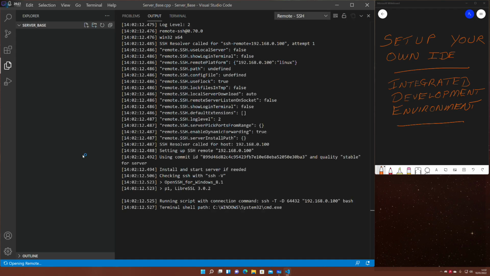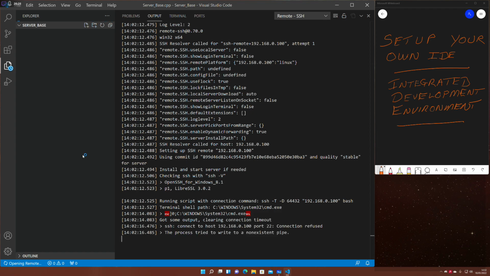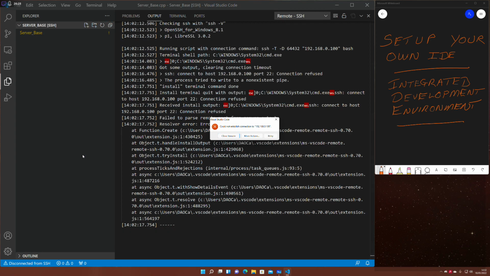Okay, let's open it up. The server that I'm using is the old Amber Skies network server, and unfortunately it's still got a network card in it.